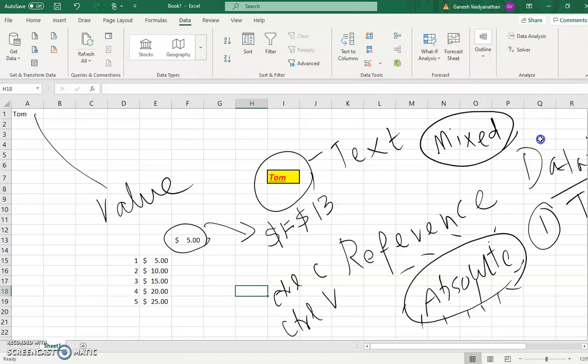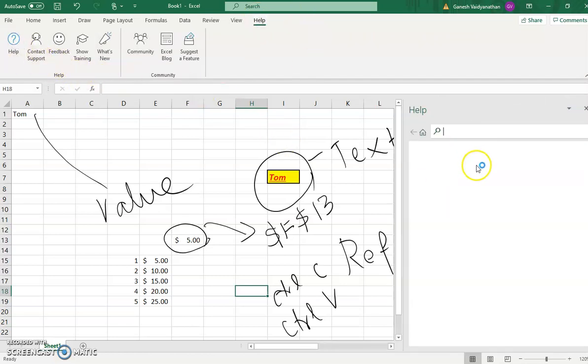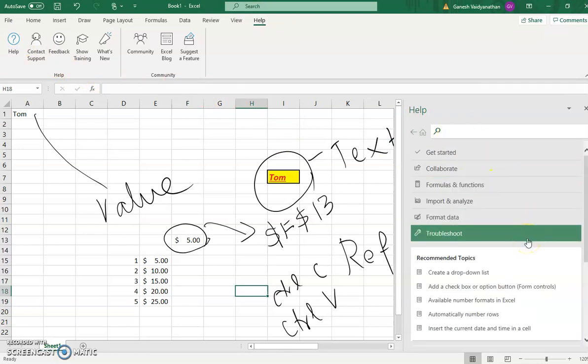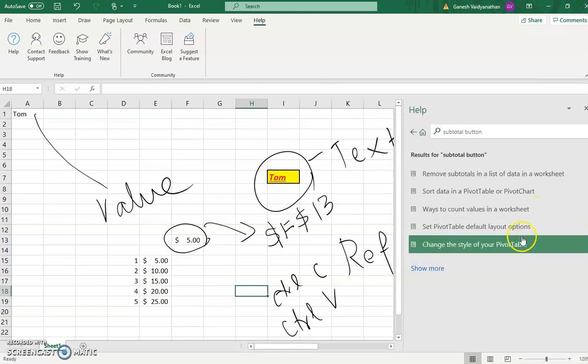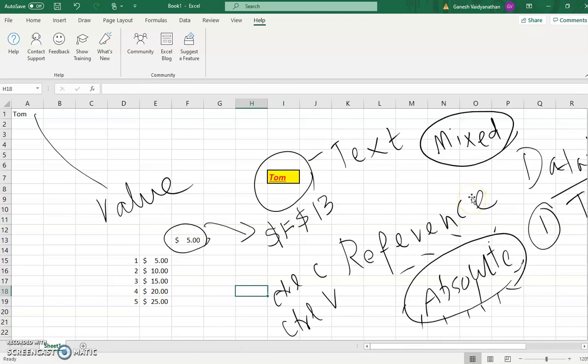And if you do not have Subtotal, you can click on Help, and you can ask for the Subtotal button. It'll show you where the Subtotal button is and all that. You can simply remove this by clicking on this X.